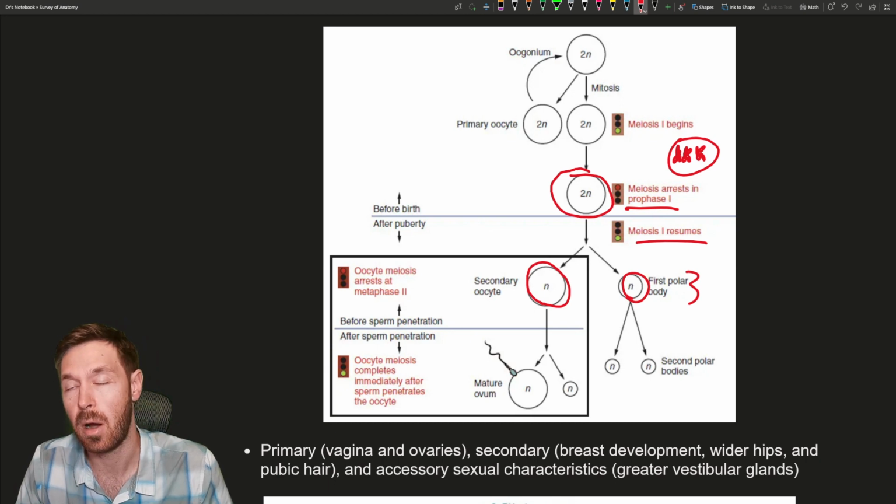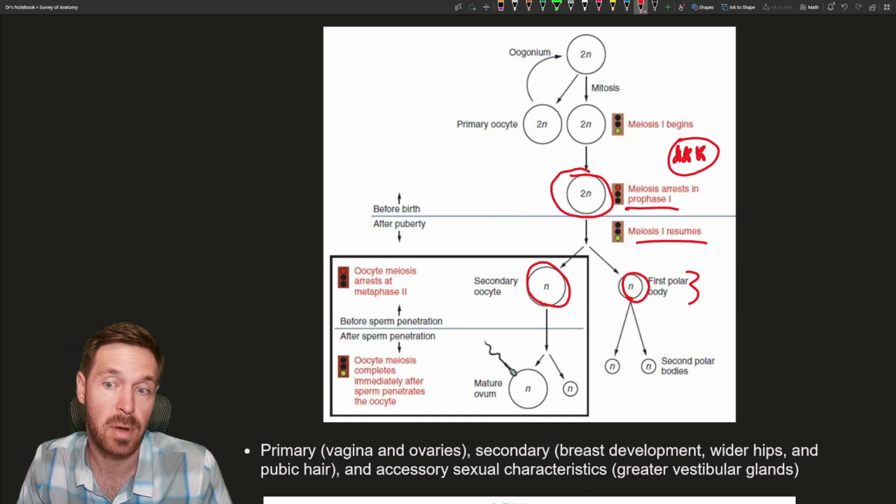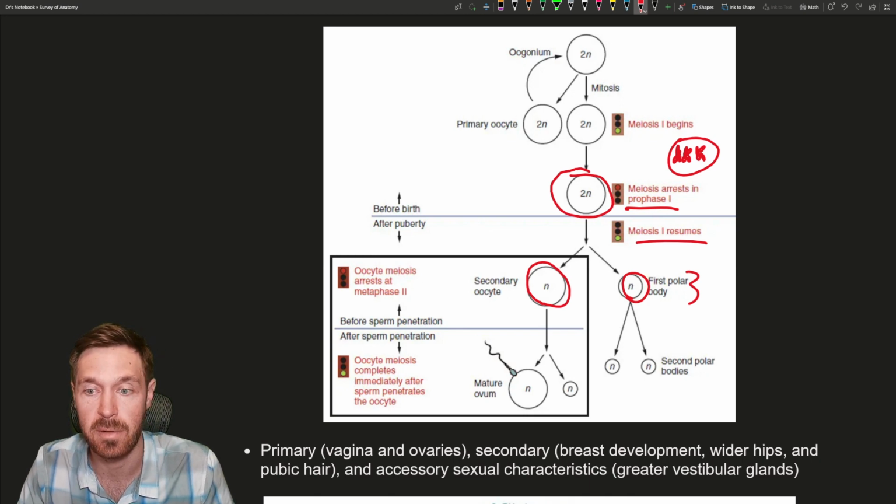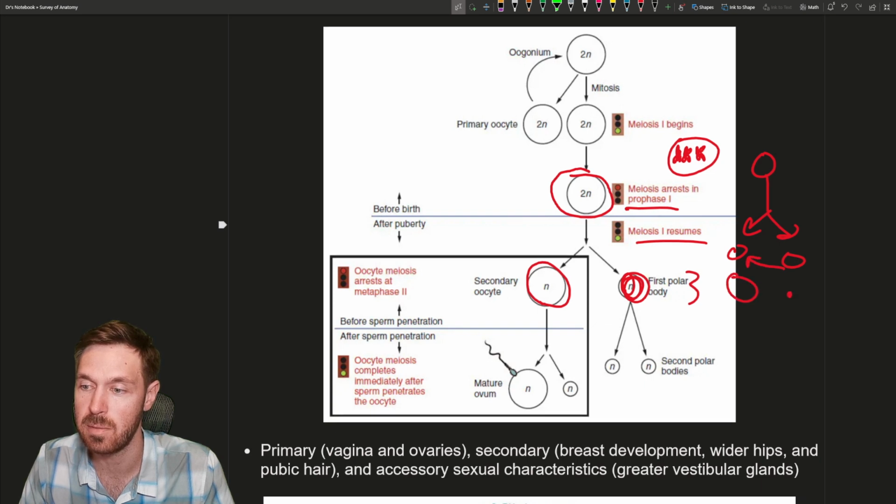Polar bodies are formed because the female oocyte is the largest mammalian cell, and it becomes so large because it needs a lot of mitochondria, so it has a lot more cytoplasmic space for energy production. So it takes all the nutrients from the other cells. Typically, when a cell goes through meiosis, it divides and produces 2 daughter cells. However, this one takes all the stuff from that one and becomes larger, and then this one doesn't have enough nutrients to survive, and it just degrades, and it's called a polar body. So that's what happens in females.